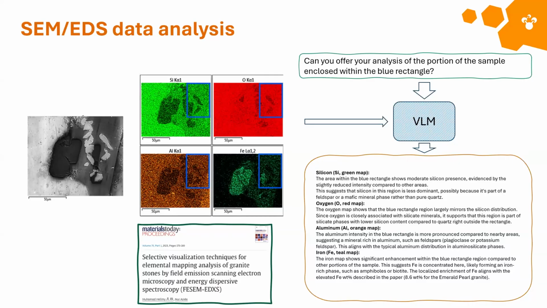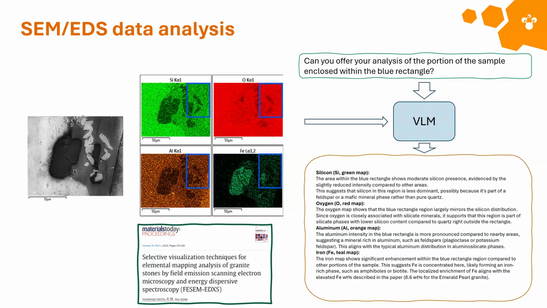But as I mentioned in the last one, the vision language models are not there yet, but we think that with fine tuning, we might be able to improve these models. These models are definitely not fine tuned for scientific images. So if we can obtain a large number of images and fine tune them, we might have a chance.